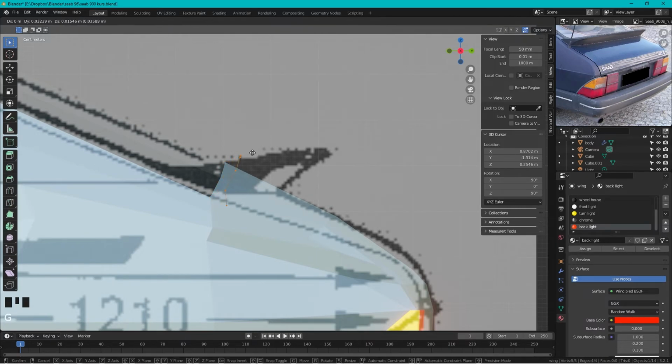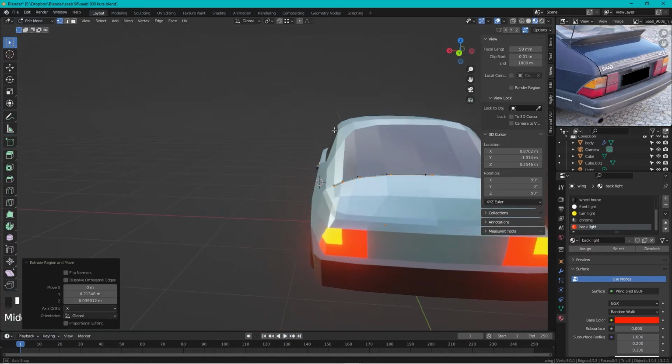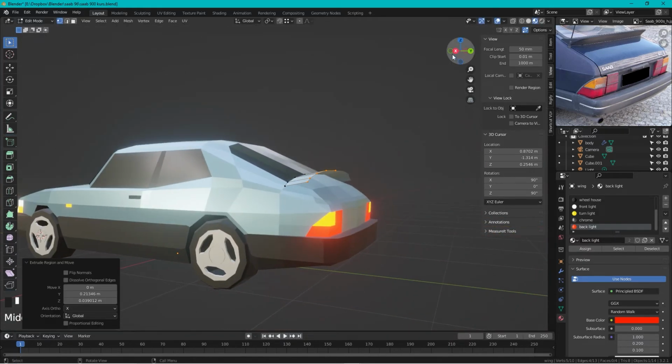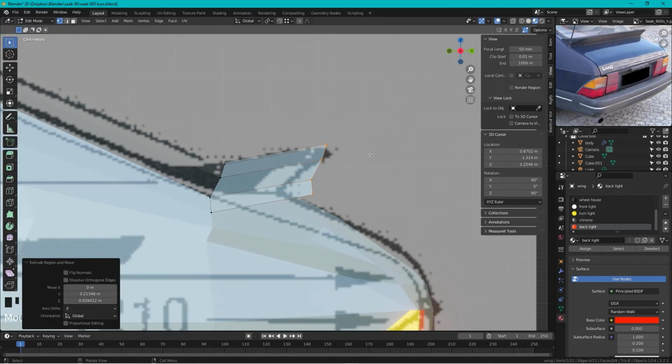Look upon it from the side, press tab, A, E. It's really aggressive right now. And now we should press S, Y, so scaling Y and zero it out.